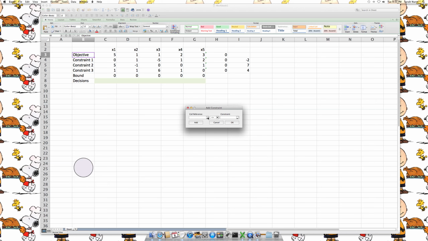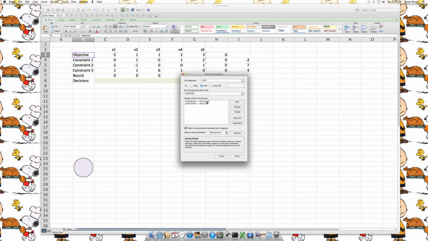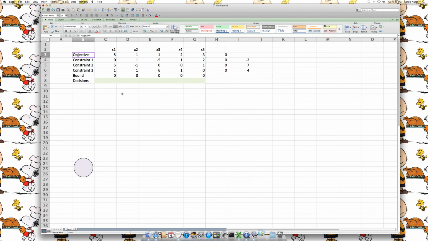The only other constraint is that my decision variables have to be greater than or equal to, nope, we're not saying integer. That would be cheating. We're doing it by branch and bound. They're greater than or equal to my bound here, so just greater than or equal to 0. I'm going to add those 2. I'm going to solve using simplex. And that's all I need to do for now.